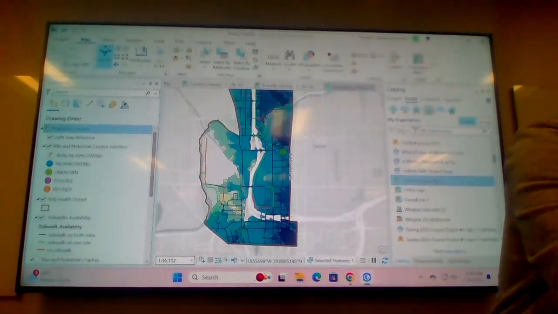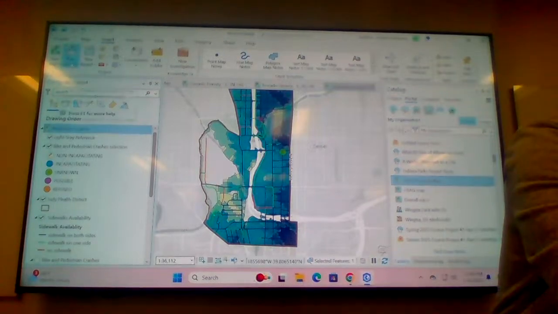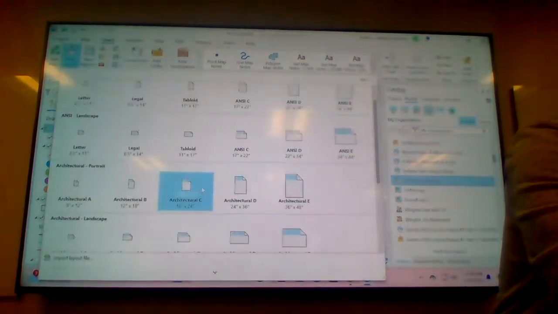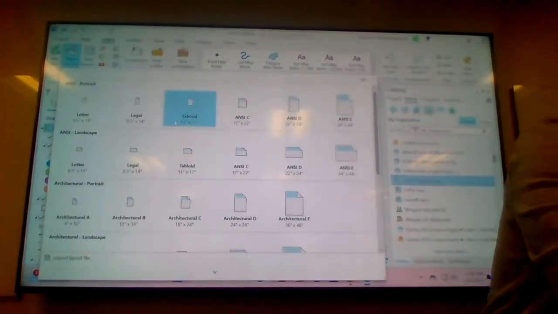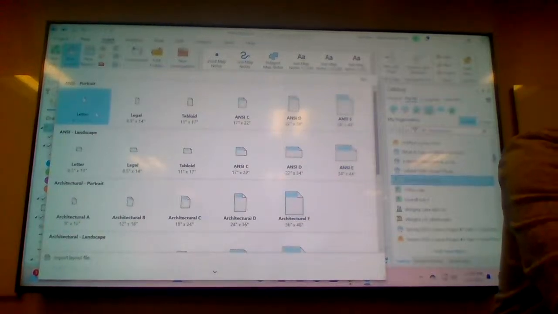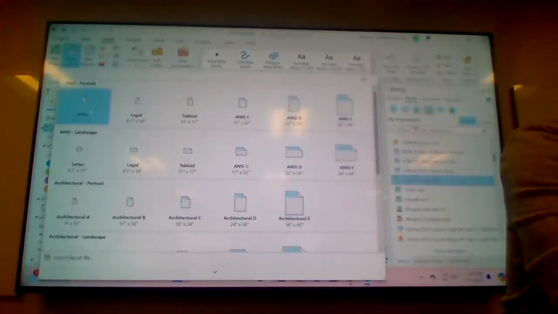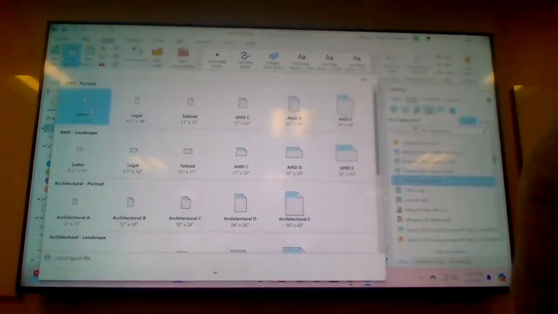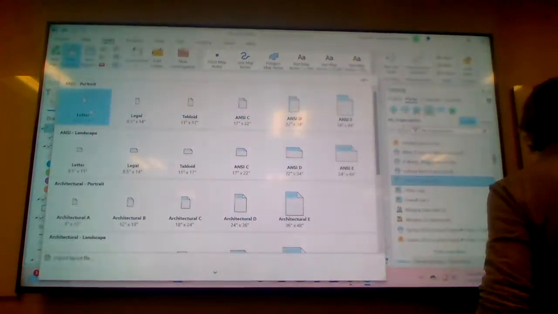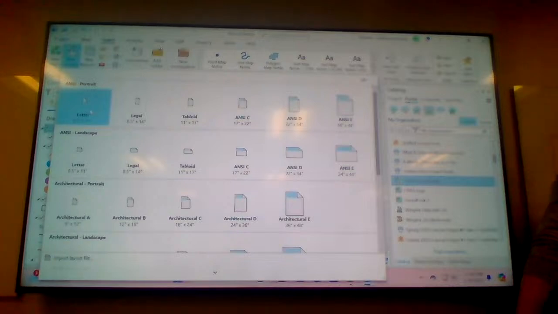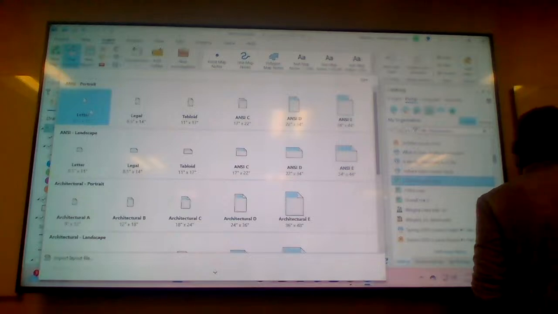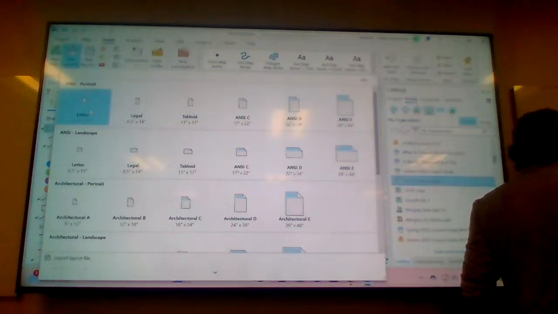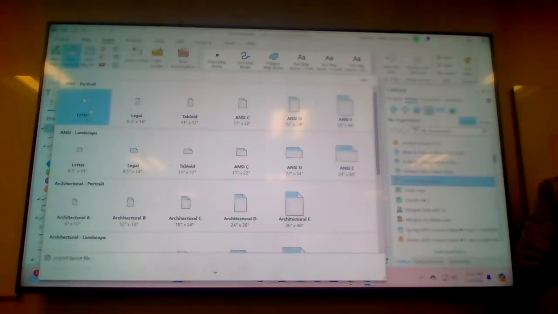You would want to go back up here to insert and do what's called a new layout. And all of this in the early exercises is going to be explained. So if you have different size paper, whatever you want to do, if you want to do letter or portrait, it's all stuff in which a cartographer, for example in Indiana, has to decide: do we use letter or portrait for Indiana? For the most part, because of the shape of Indiana, we use the portrait view because of Indiana's shape being more like that. We can then move that to different parts. We did that over here. We have all this extra space.